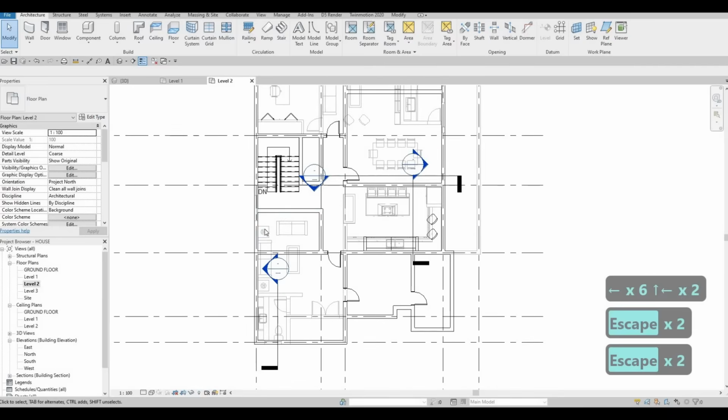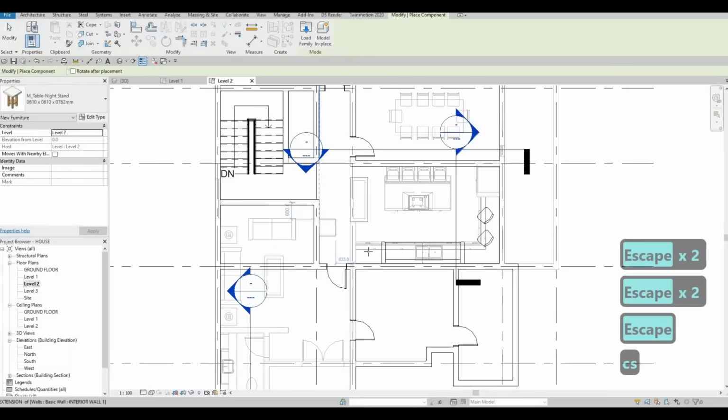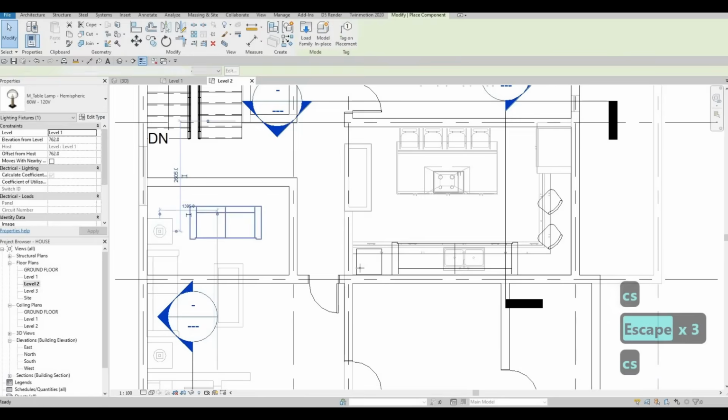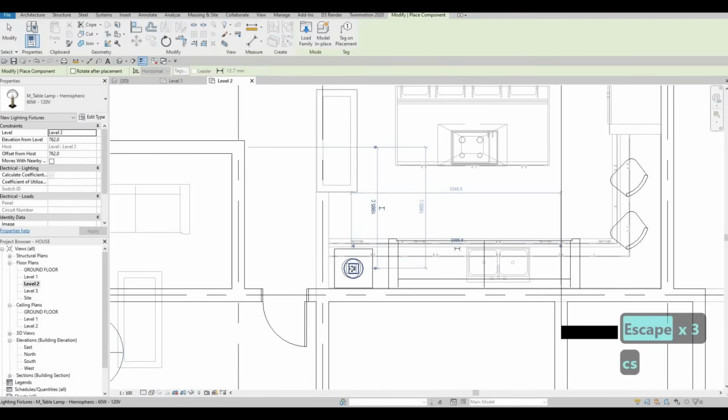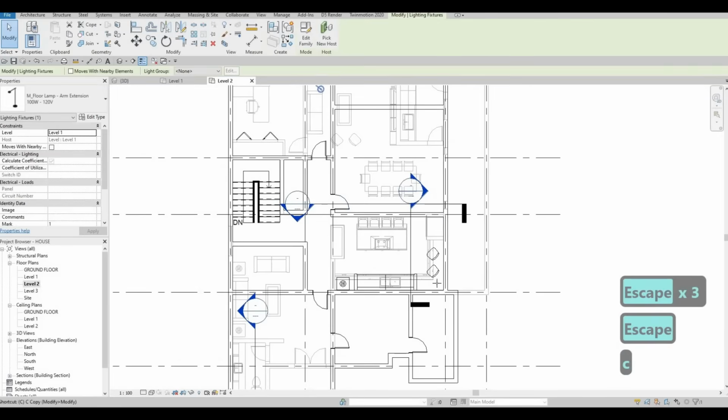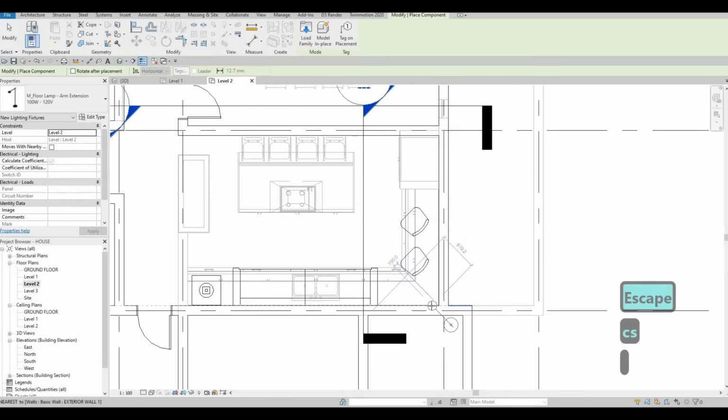And then might as well add some side table. There we go. And then added some lighting there as well. I want to add this lighting as well right here.